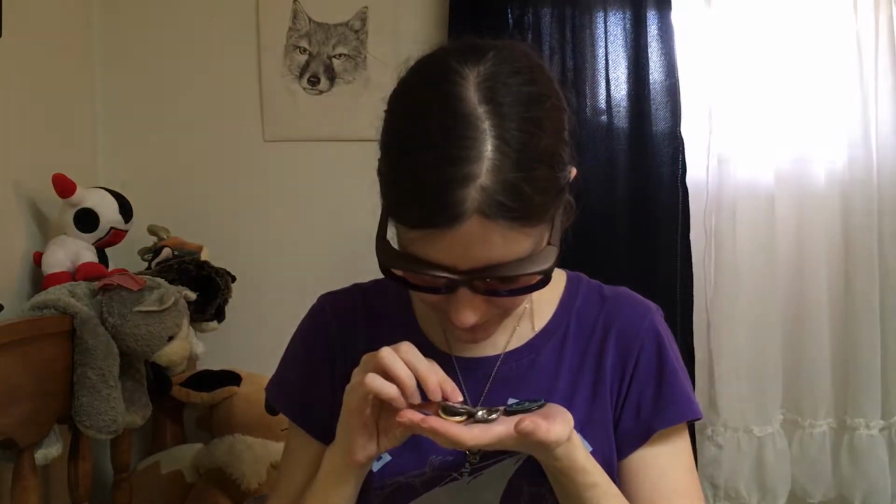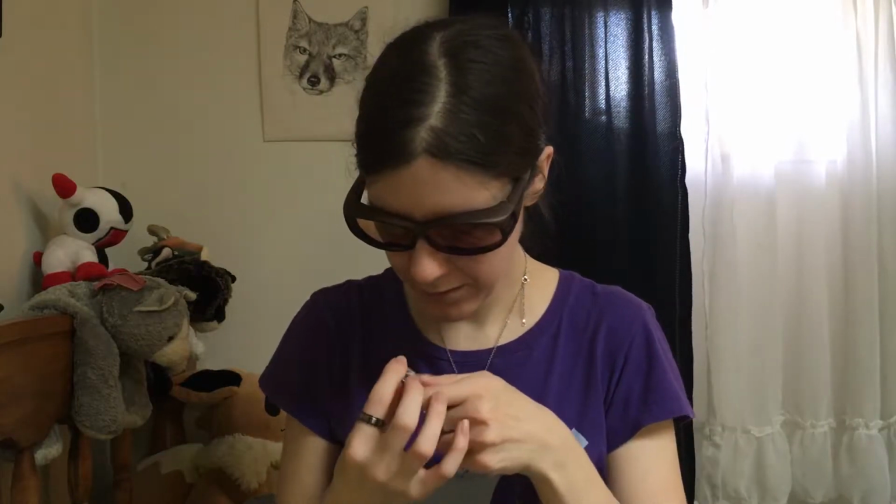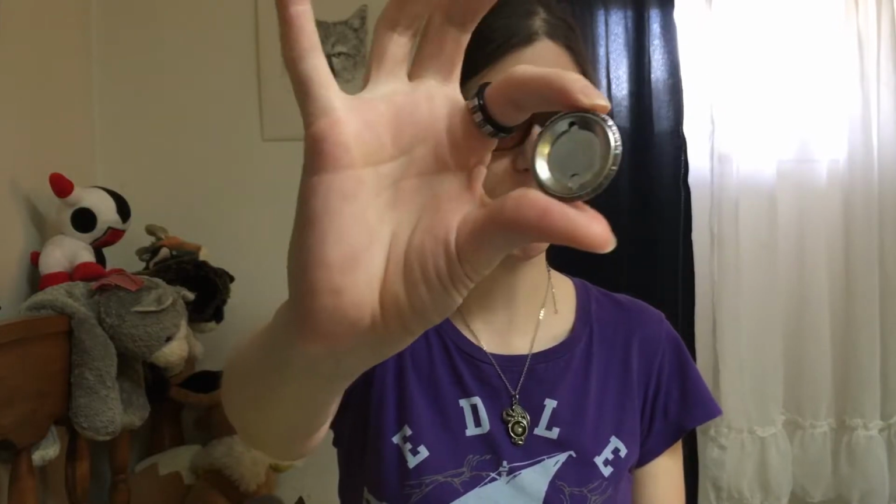The rest of these are... Okay, I showed you this one before. That was one of the ones I got at Comic-Con. I've just popped the craft magnet off the back. Turns out those weren't terribly strong adhesive. And again, they weren't strong enough magnets. I could stick a needle to the magnet, but I couldn't stick the needle to the front of the pin, which kind of defeats the purpose. So I popped the magnet off.